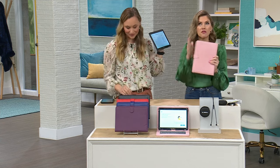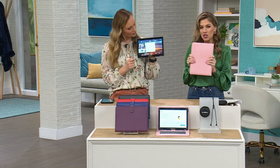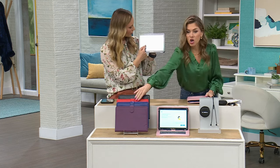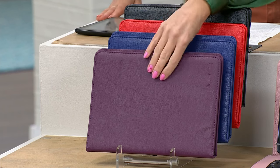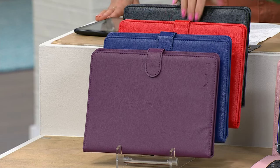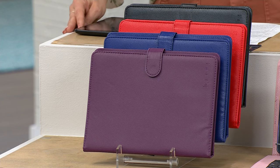Pink is gone. If you're in the ordering process, please do not hang up — finish your cart and check out because just putting it in your cart doesn't mean it's yours until you place your order. Next to go will be the red. Less than 200 in the purple, less than 300 in the blue and black. With a crazy $170 savings, $25 today and 30 days to try it out with a one-year warranty.